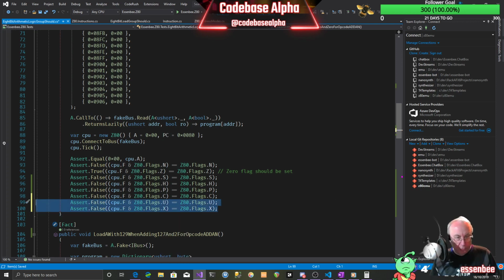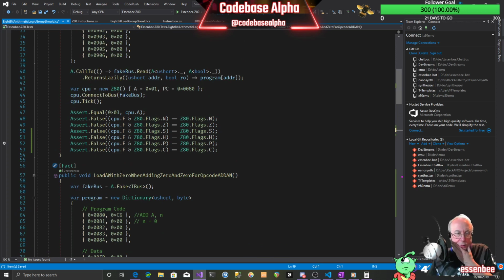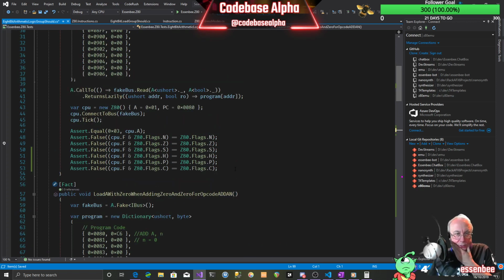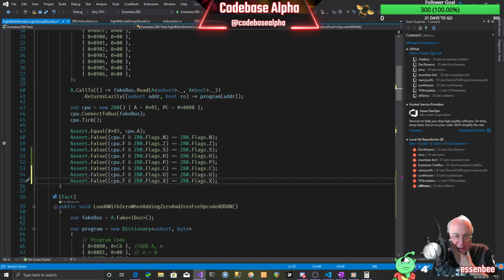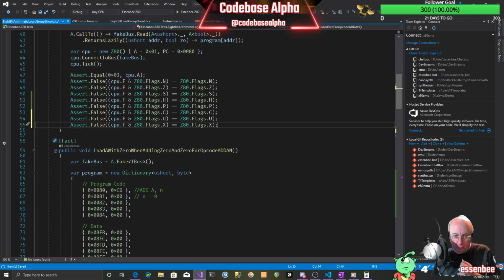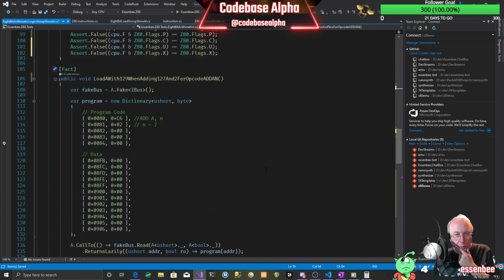Okay. So, what about in the case when we're adding 1 and 2 to get 3? Well, that 3 doesn't have bit 3 or bit 5 set, so they're going to be 0 as well. So we can quite happily say those are going to be false as well. Okay, so we're going to get 129. So let's have a look at the result of 129.